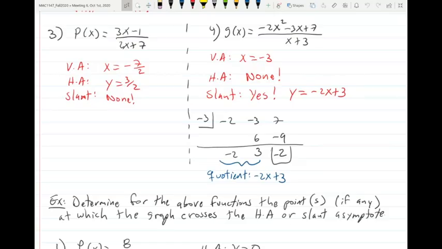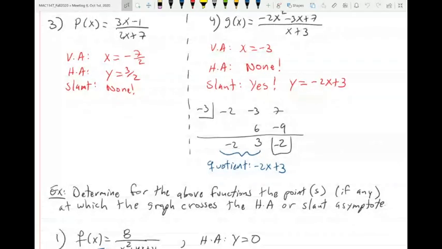The negative 2x plus 3 came from division. We did that above in number 4. I mean, look at the screen. You divide the top by the bottom. We did that and we got negative 2x plus 3. Yes, in this case we did synthetic division because it was easy, because x plus 3 is a nice divisor. Okay, no problem.